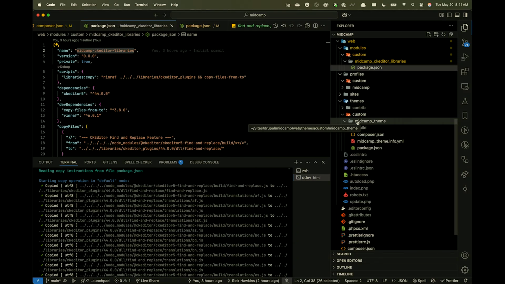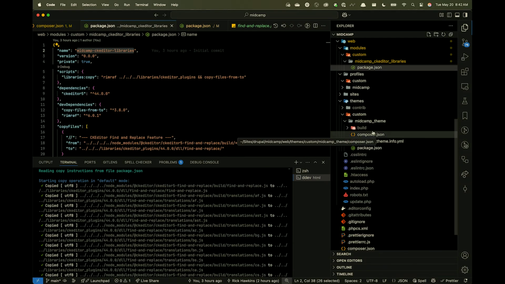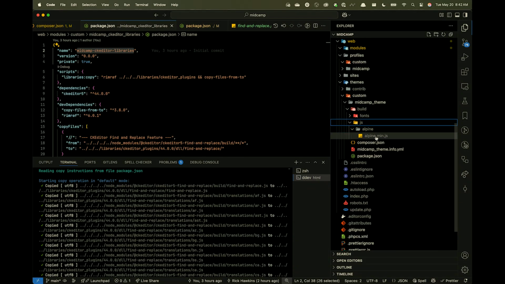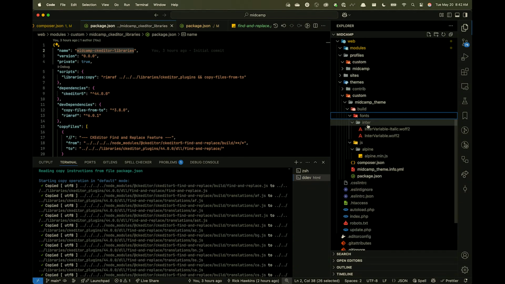And one of the things that I like about this approach is a lot of times you'll see, cd into this directory and run npm install, and then whatever other scripts you want to run. The node modules directory will be in the theme, and it doesn't need to be there. So following my philosophy of keeping things out that don't need to be there, you could write a script as part of your build process to delete that later, but I'd rather it not ever be there. And so with this approach, you can see I now have my build directory with the JavaScript I need, with Alpine.js and my fonts, only the files that I need within the theme.